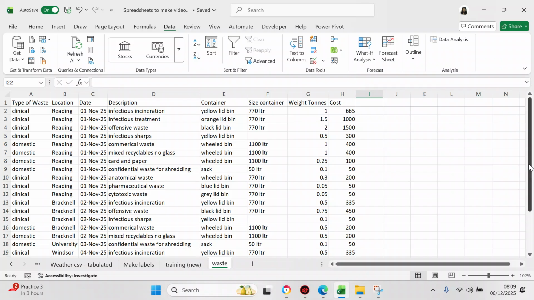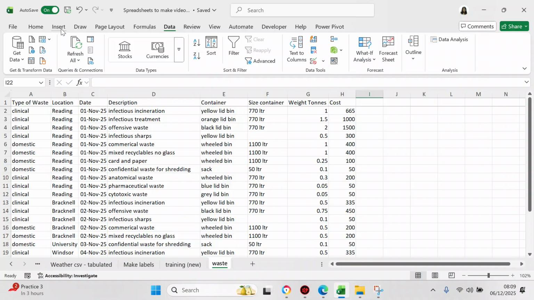So you had one page for clinical and then you had another page for domestic. So that's why some of it's clinical and some of it's domestic. So we're going to come over here. We're going to make a pivot table. I didn't do this in real life, but I got home and I thought, well, you could have made a pivot table and it would have been a lot easier, a lot more automated, a lot less time consuming. And so that's why I'm doing that.